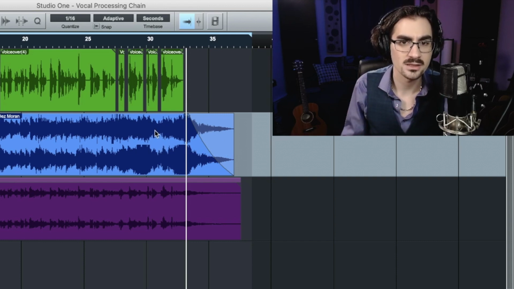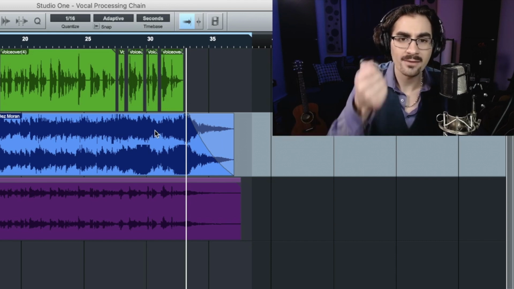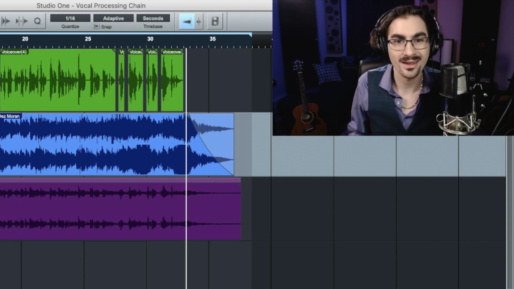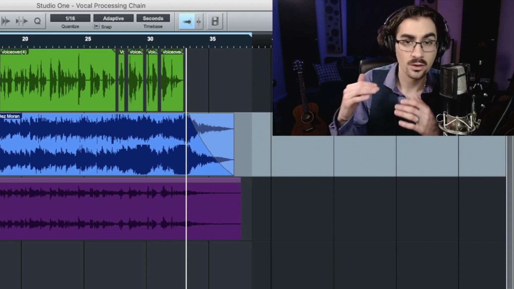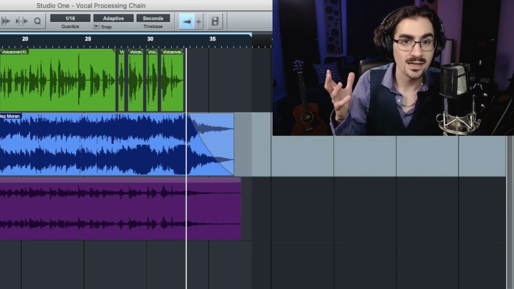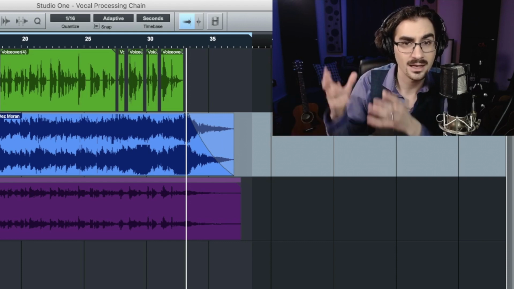See, those horns come in loud, and they're sticking out. They're louder than the rest of the song, and suddenly, this is the wrong volume. But if you only have the volume knob, if you only have the fader to play with and no other tools, then you're not going to be able to do anything for that. You're going to have to choose the whole song at the lower level or the whole song at the higher level, and either it's going to be too quiet in the beginning and fine at the end, or fine in the beginning and too loud at the end.